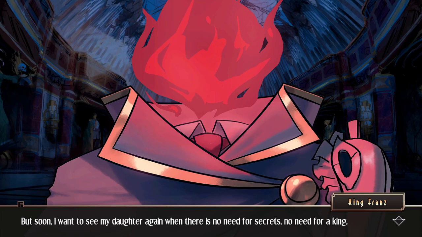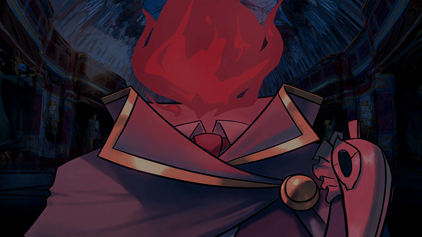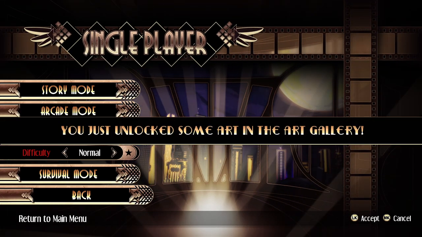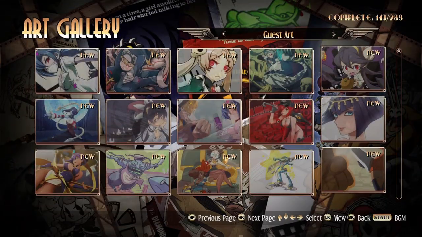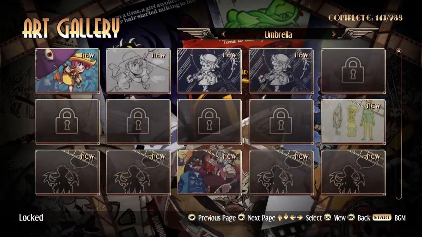Whoa! Yo, he's a Dulahan, that's sick! But soon I want to see my daughter again, when there's no need for secrets, no need for a king, and no need for me to be anyone but her father. Yo, I want him playable now, he's so cool! No freaking way, that's rad. Hey, wait, where's Umbrella?